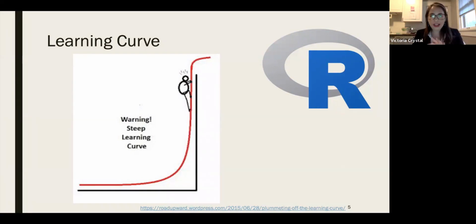So just a warning, it is going to be challenging. It might get frustrating at times, but don't give up. You just have to make it past that very steep part, and then you have all of the tools and you're able to do a lot more in R. So keep at it. Don't get frustrated, even though it is kind of challenging and very frustrating. This is something that I tell all of my students that are interested in using R, and all of my friends, anyone that I know: stick with it through that steep learning curve, and then it'll be an amazing tool that you can do so much with.